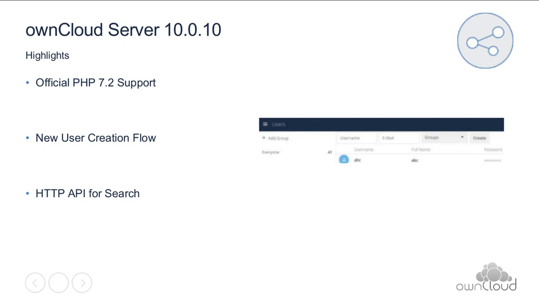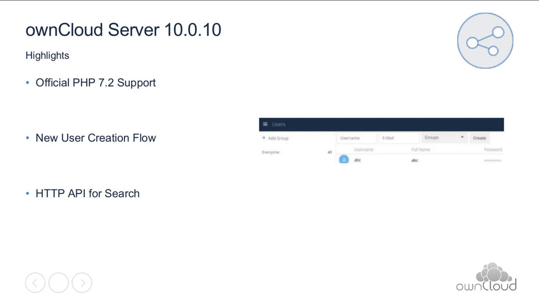And last but not least on this slide, we introduced an HTTP API for the search functionality. Those of you that already used ownCloud may know that in the web interface, we have a search functionality where you can currently search for file names.